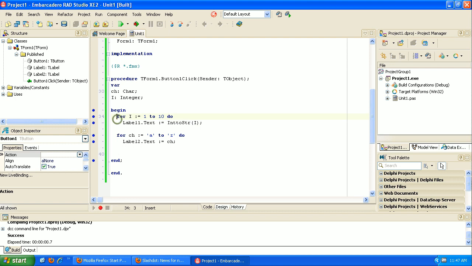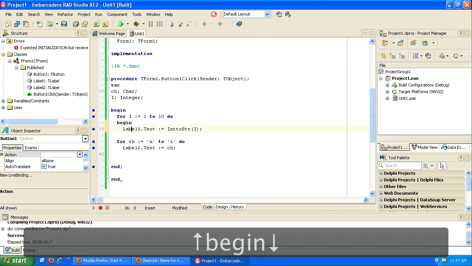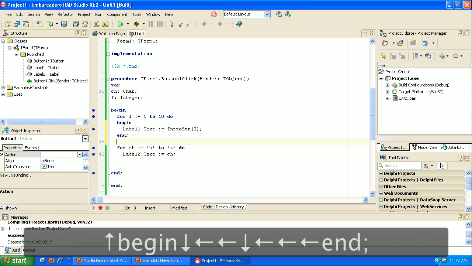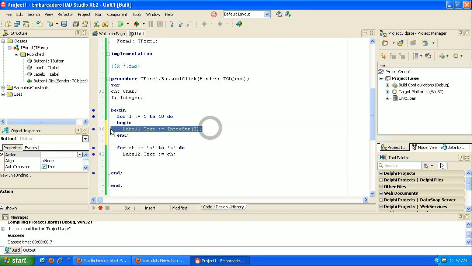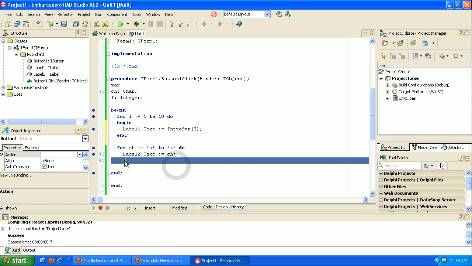So if I were to add a begin and end statement here, if I can put an end down here, then I can put multiple lines of code in here between this beginning and end, and it will do all of them. So the nuance is, if I just write a for statement, and then let's say I had 3 lines of code, right?